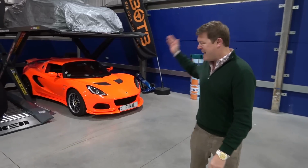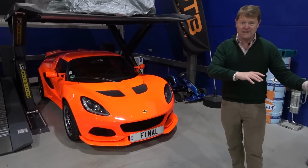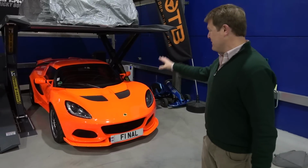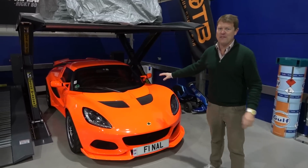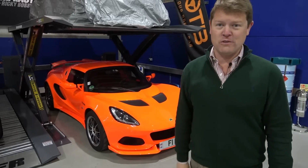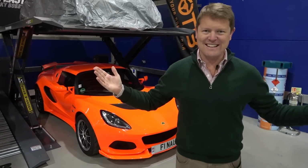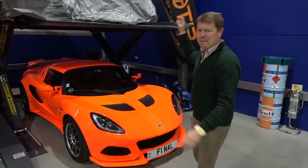So we're heading over in final, the Lotus Elise Cup 250 final edition, final car, which I've, believe it or not, actually not driven myself since it completed the running in process. This car now has about 11,000 miles on it, this luminous orange paintwork, and I'm quite excited to drive it over to the home of Lotus, where the car's actually been before, to go and see my Emira. We're straight into the thick of it, straight back home, straight on the road again. Let's do this. Today it is all about Lotus and the newest Shmeemobile.